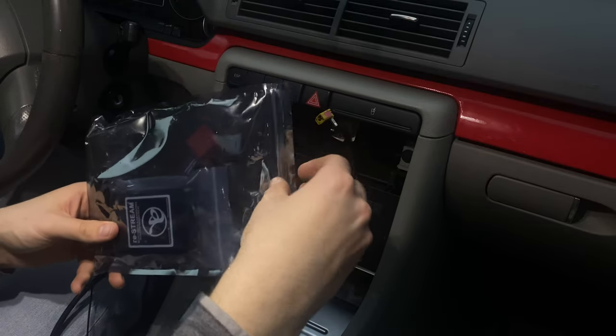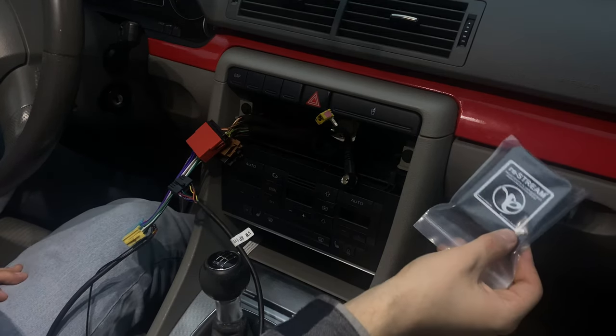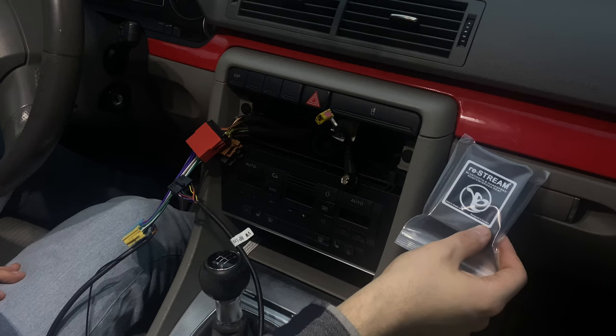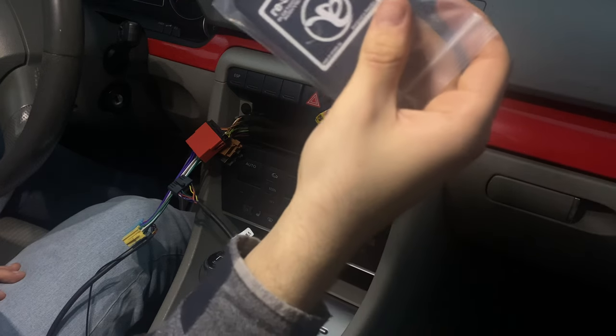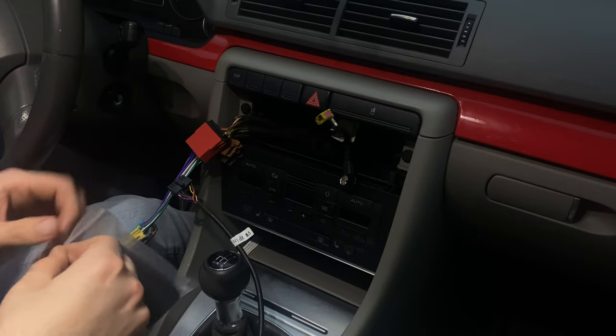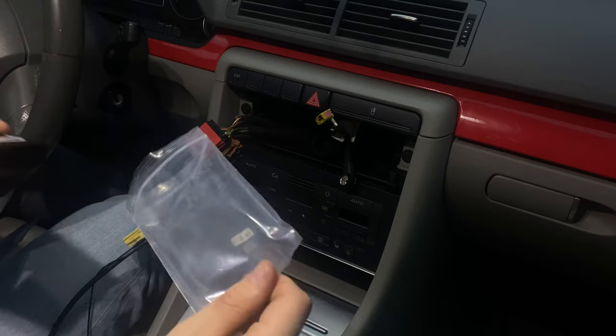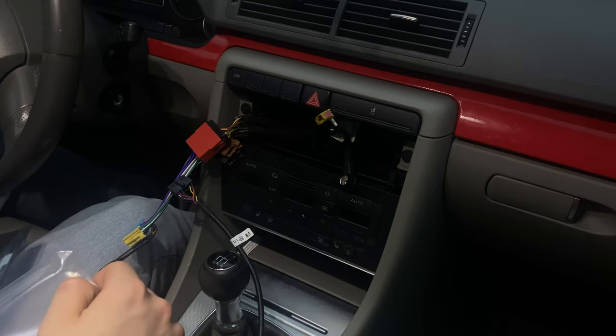And if you guys want, you can just take this module and put it in the glovey or inside here somewhere. But I'm just going to put it inside just for now and see if this actually works.